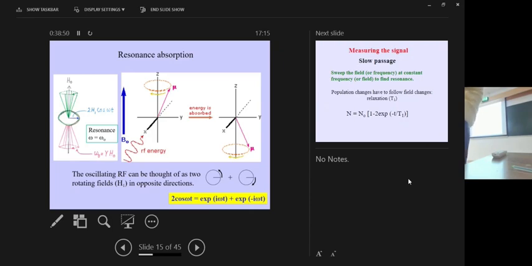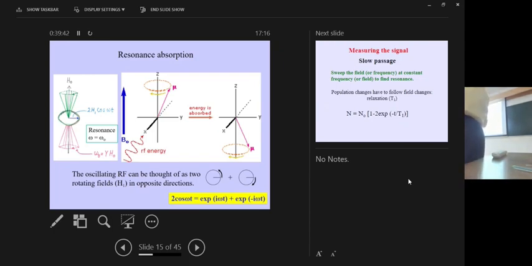This is the classical picture, nuclear precession. I sit on one of those, which means I'm sitting on the rotating frame. That's called the rotating frame. Sit on this and look at this magnetic moment. If this frequency matches this frequency, then this appears stationary. Therefore, it will have to interact with this because it doesn't see any other field. It will tilt away towards this field, and that is what creates transverse magnetization. When you apply the RF, the energy is absorbed and it creates a transverse magnetization. Creating transverse magnetization means it creates a phase coherence among the various spins. This is a very technical term, but I'm trying to put it in a very simplified manner. So just remember that.